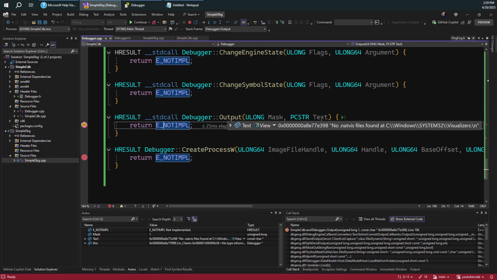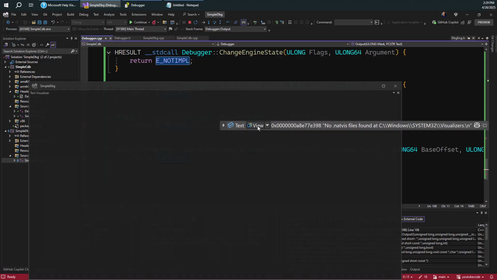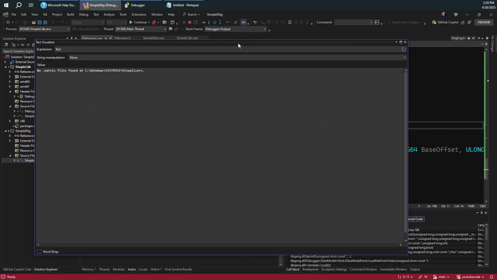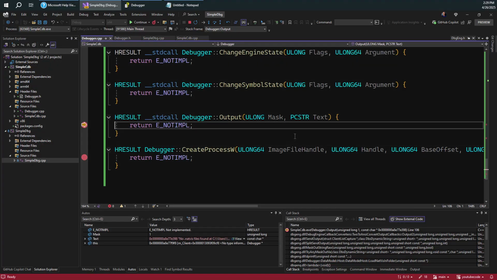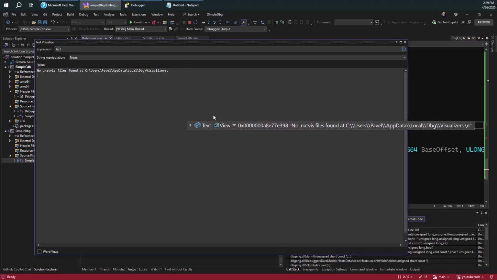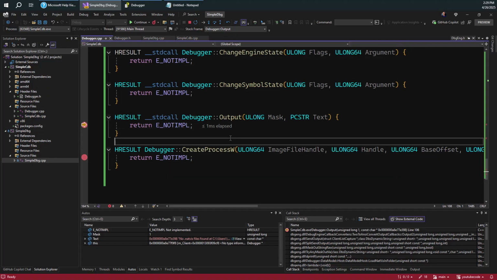You can see the text here provides some details as to what is going on. Here's the text. Here's the initialization, the initial part of the text. We'll probably have more text as things continue. I'm going to press F5, we'll land here again. So we have multiple text things being provided to us, and you'll recognize some of these if you've launched WinDbg or one of the other debuggers. It will look very similar.